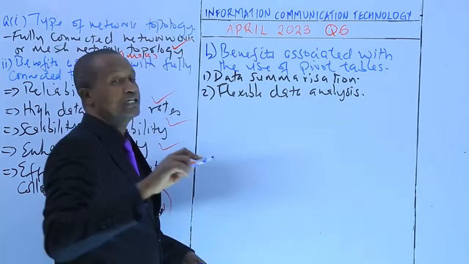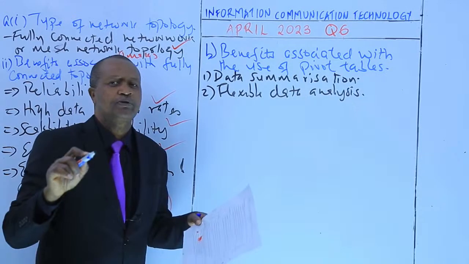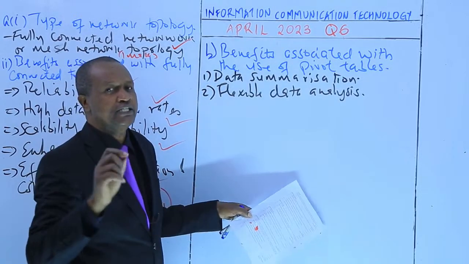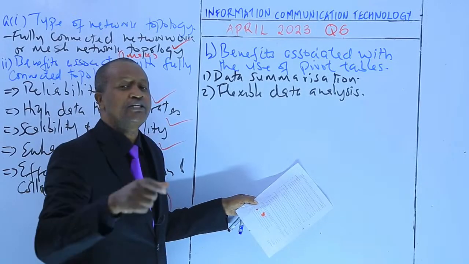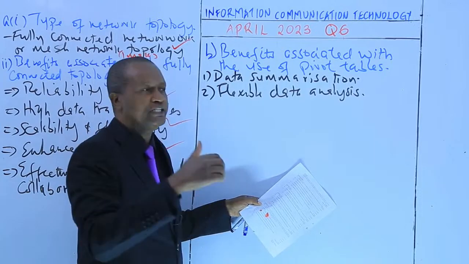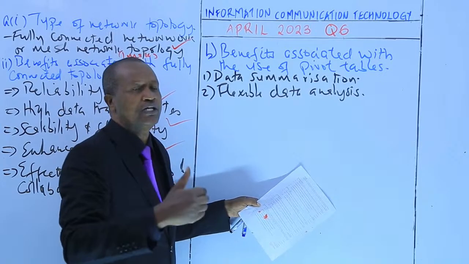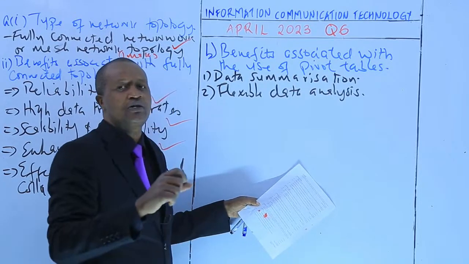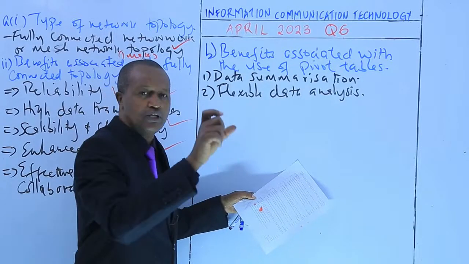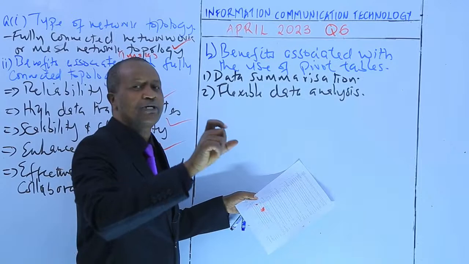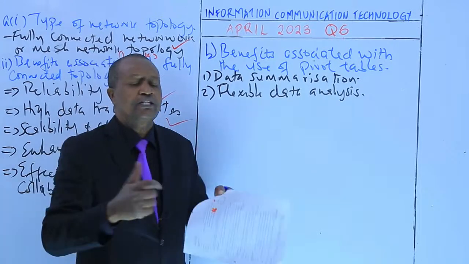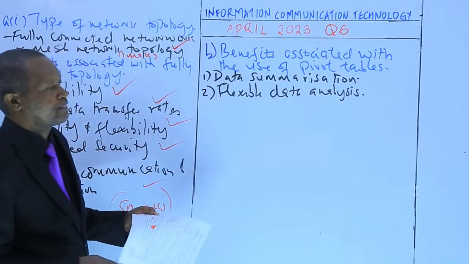Flexible data analysis. Pivot tables offer flexibility in data analysis, and users can rearrange and manipulate the data within the pivot table to gain different perspectives and also insights about that data. They can also easily change the row and even column arrangements. Users can apply filters, and they can also perform calculations to explore data relationships. Do you understand?